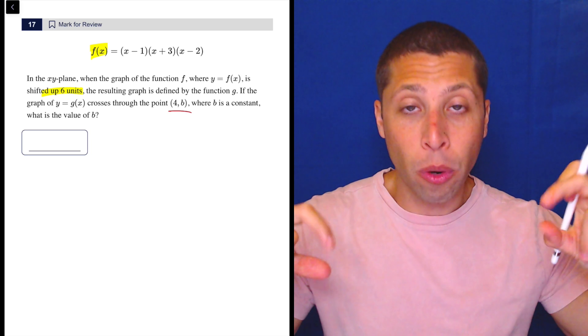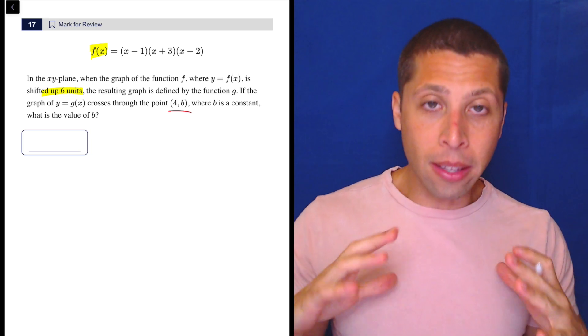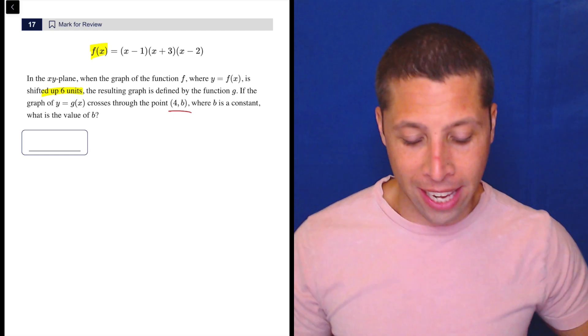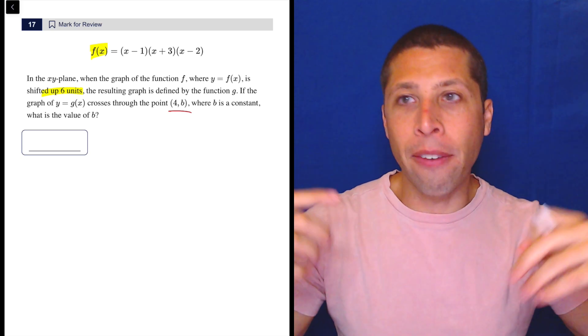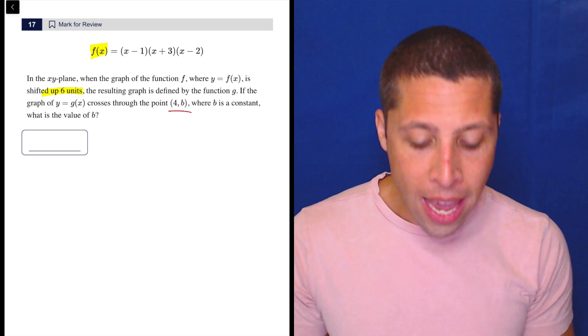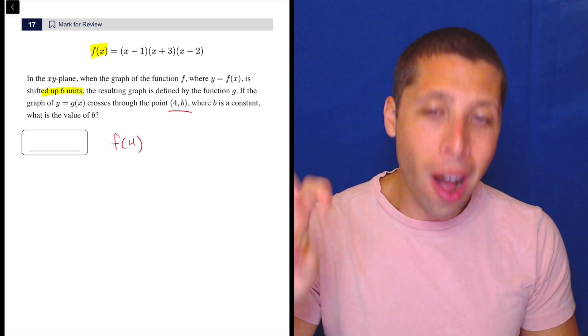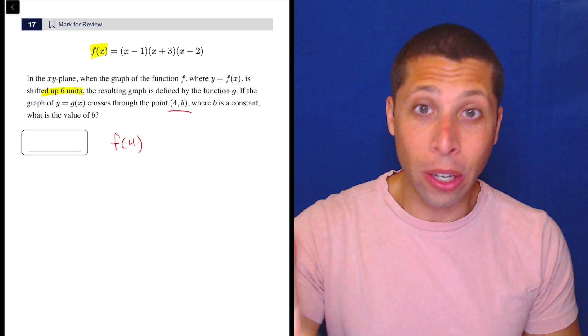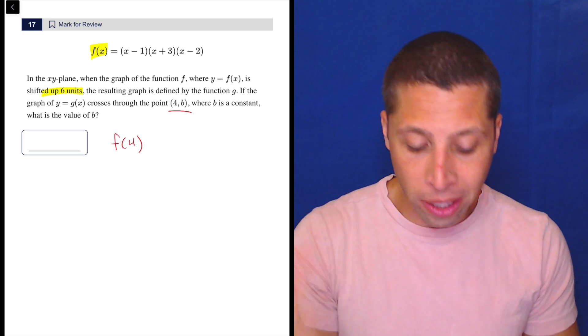So we take what we have, the f(x), we're going to move it up six, and then there's a point at four. Now, the least visual way I guess to get this is to understand that if we're just moving it up, it doesn't really affect the overall shape of the graph. So we can take f(4), meaning we can find what the b is or the y is at f(x) being four, right? So we can use the equation we're given, get a value, and then increase it by six because we're moving it up. Let's just do that.